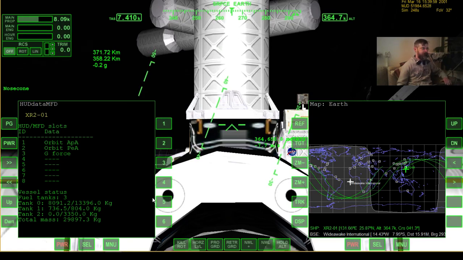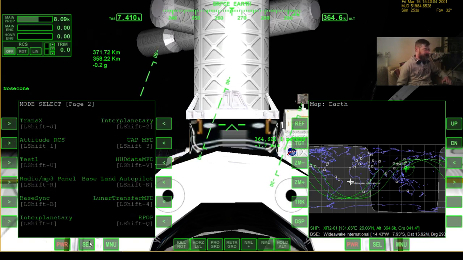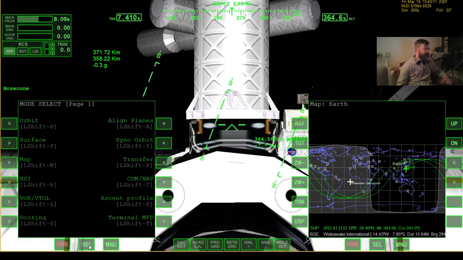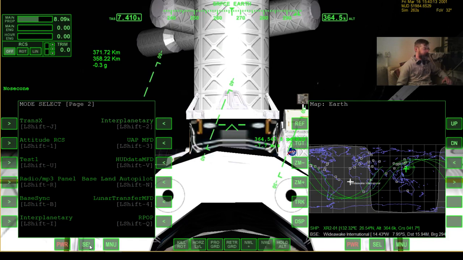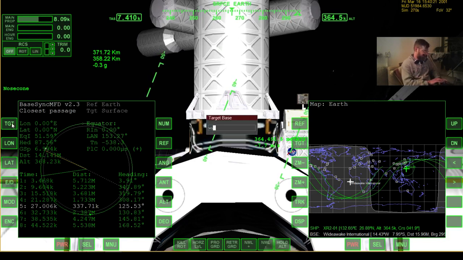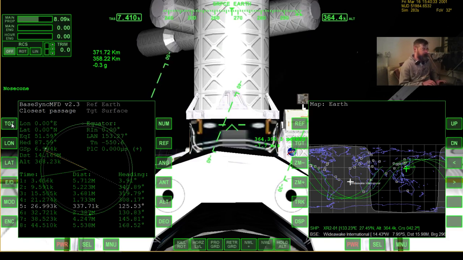We can take off to the moon from there, and let's go here to Base Sync. Where's the Base Sync Interplanetary? There it is, Base Sync Interplanetary. And I'll put the target Wide Awake International. You got it? Right.